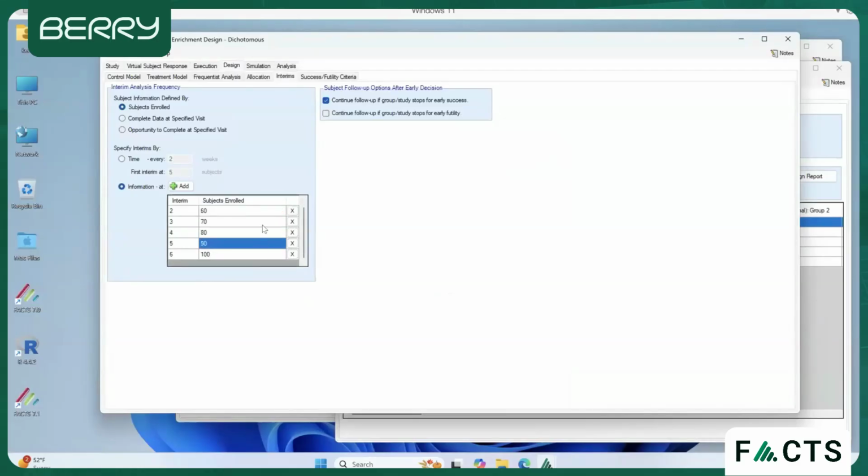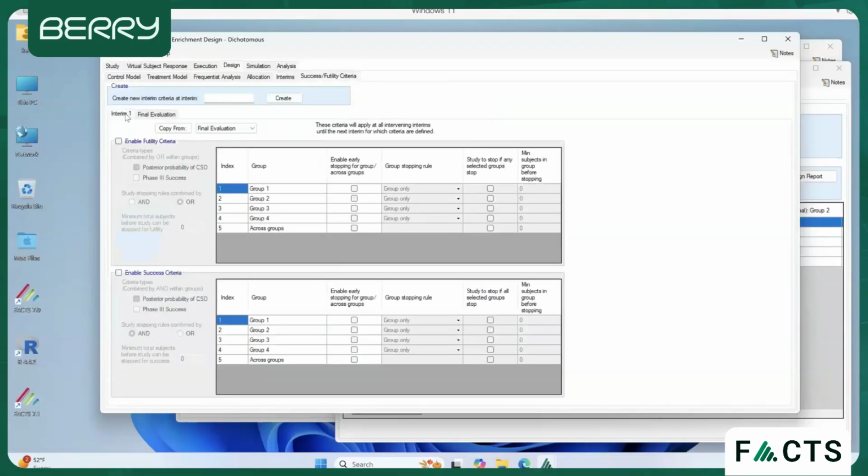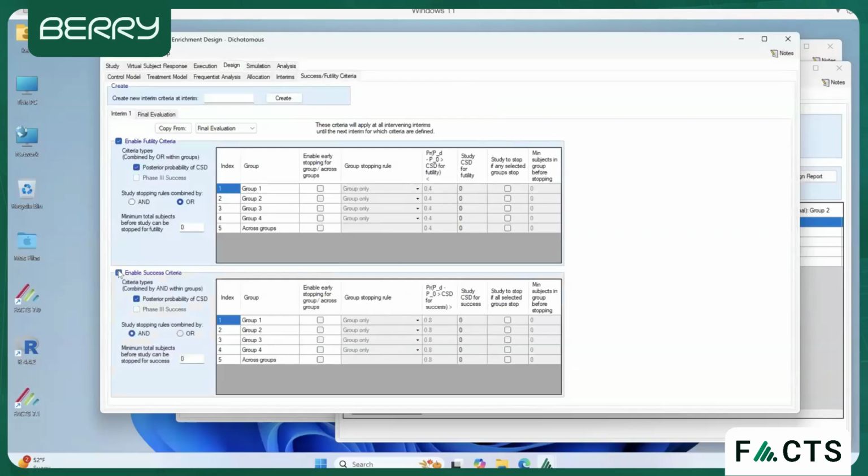And the reason for those exclamation points is that if you do things out of order, it gets mad at you. So you have to have the interims going. Interim 6 has to happen after interim 5 and so on. All right, so I've got my interims. And then what I need to do is at the interims, I'm going to allow stopping for both futility and success.